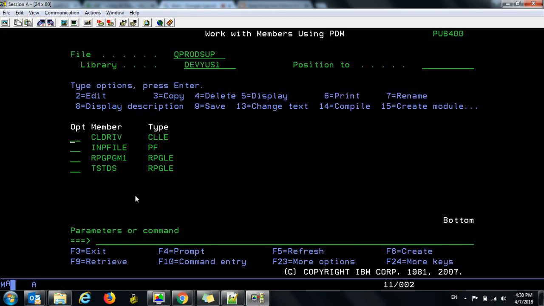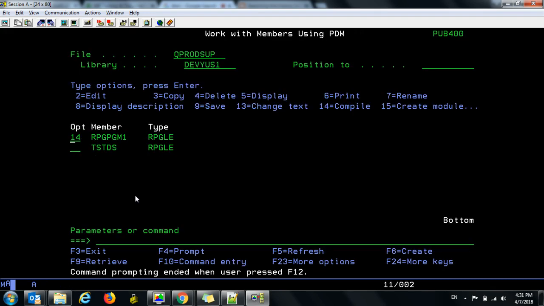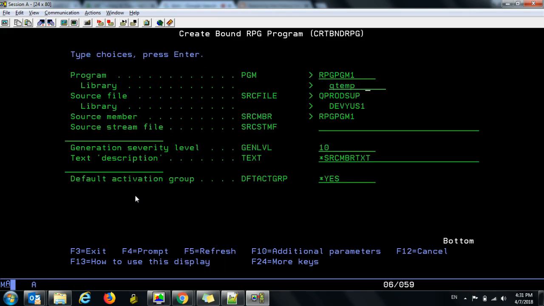In my case, I'm not doing it because I know it will compile. So option 14, and then compile it in QTEMP, not in the production library. Often people just take 14 and hit enter, like whoever is beginning their career. But the best practice is to take F4 and then change it to QTEMP, because we are temporarily compiling the program to see something. I'm going to okay, I already have it in QTEMP.